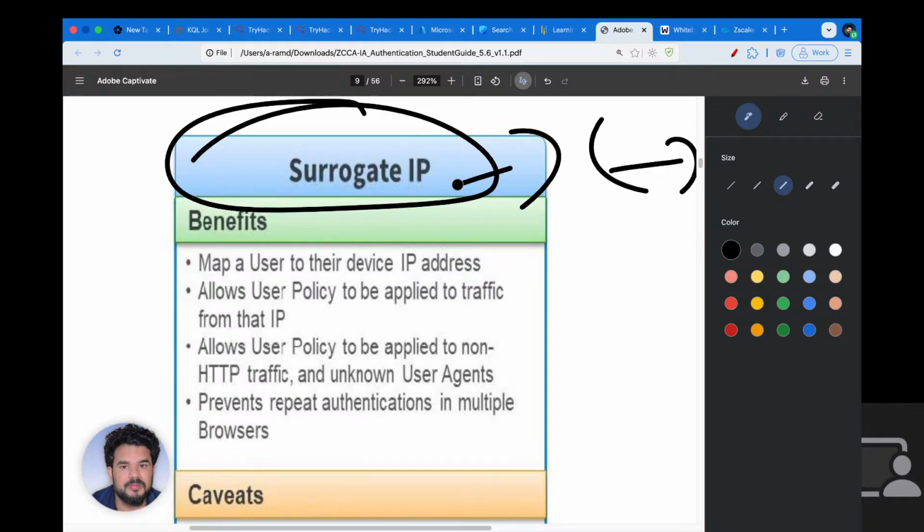So you can map devices with usernames, so you can easily track down those devices which do not support authentication. Second thing, if a device does not support authentication, how can you put a policy based on user? Suppose I want a policy that printer 1, printer 2, printer 3 only communicate with their cloud. You can put the policy because with IP surrogate you are mapping printers with IP to the username. But if you are not mapping that, there is no option, you cannot call it under user, right? So if you want to use user-based policy, make sure you are using the IP surrogate function, right?